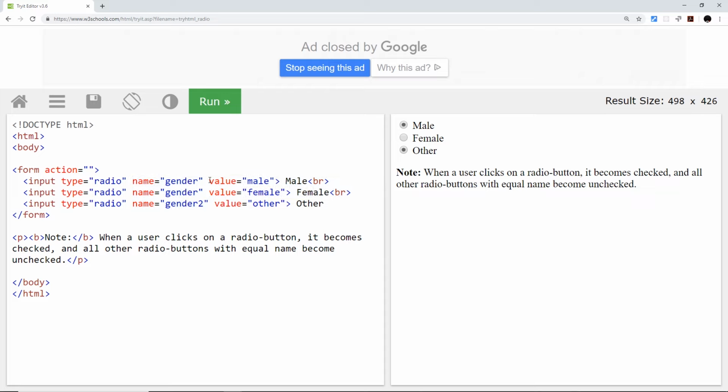Now notice also that we have this value attribute right here, and that is so if we were to submit this form, then the server could see which value is submitted. Now previously when we've been using input fields, the user has entered the value directly, they've typed that in themselves, but now they're not doing that, now they're just selecting one of these options. So we have to provide the value to that option ourselves, and that's what this is, so that the server can read this value and see what we've selected. So let's give this a go and try it out in our own code.